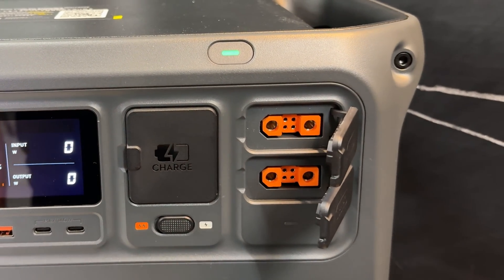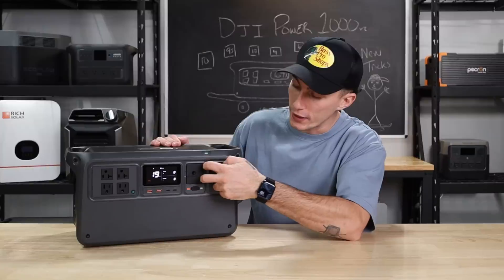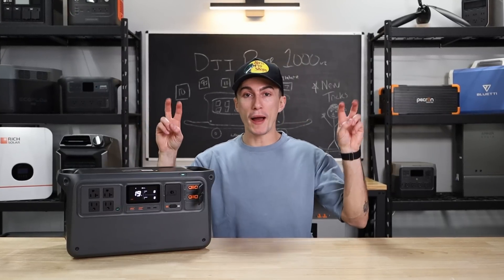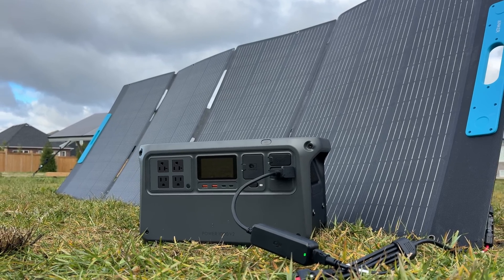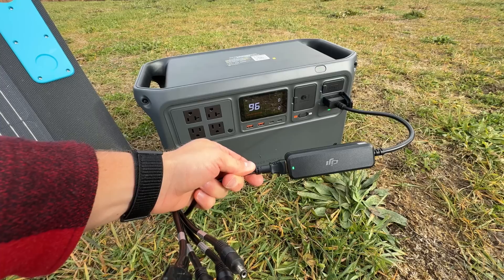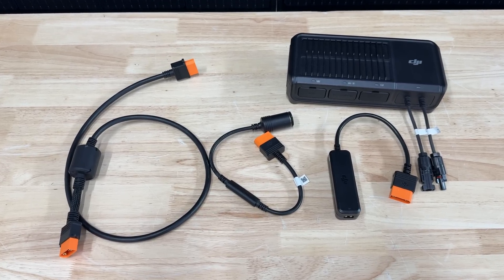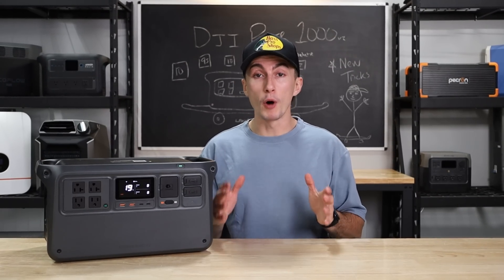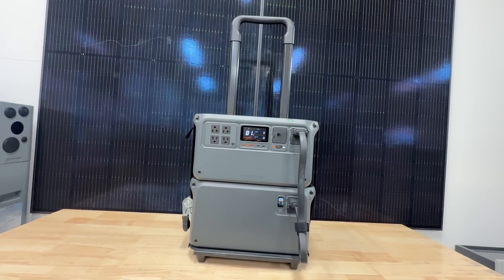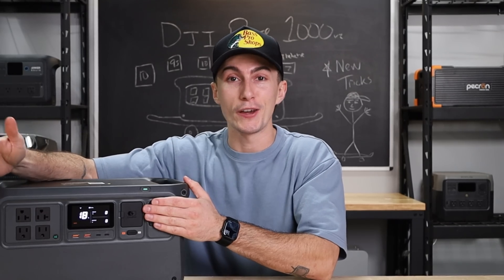We also don't love these SDC ports. I get it — it's cool that you can fast charge DJI equipment you may already have, and I understand why they did it. But these two ports — one SDC light, one regular SDC — are the only way to access all the accessories needed to make this a true power station. If you want solar charging and an expansion battery connected, you can't also have a 12-volt car socket available. You only have two ports, which is annoying because basically everything this unit doesn't have directly on it requires these ports. Those accessories are also kind of expensive.